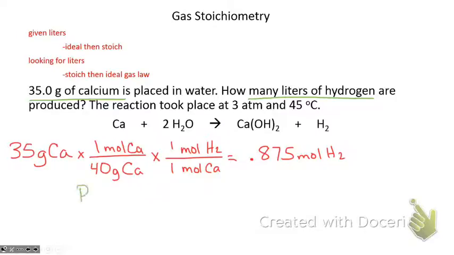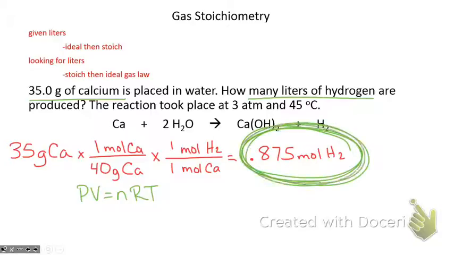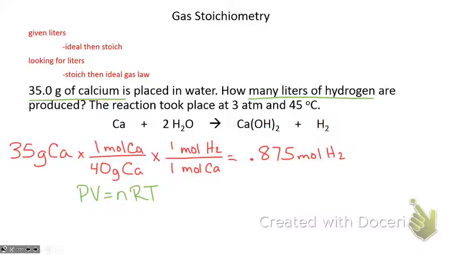Now we're going to use the ideal gas law. PV equals nRT. Wonderful. The problem's going to give you a pressure. It will give you a temperature, which I see up here in my problem. And what did we just calculate? Well, we just calculated moles of H2. Why is that useful to us? That's useful because now I can plug it into the ideal gas law for the variable n. And now I'm going to be able to calculate volume, which is what the question was asking me to begin with. So let's go ahead and plug and chug here.